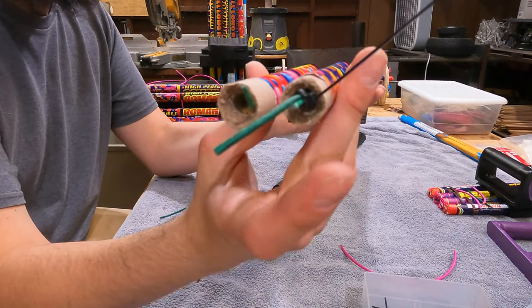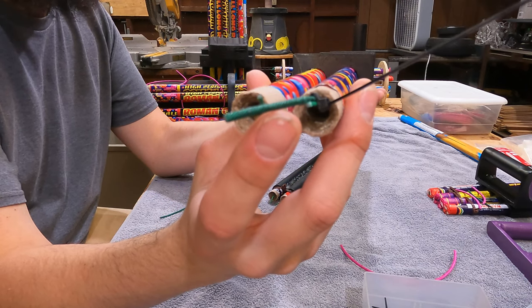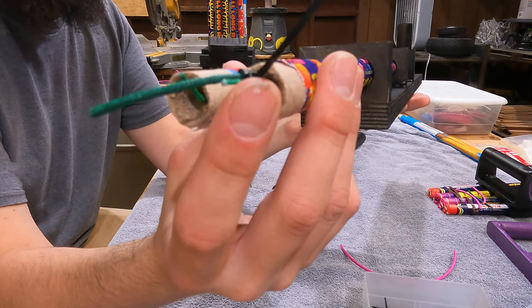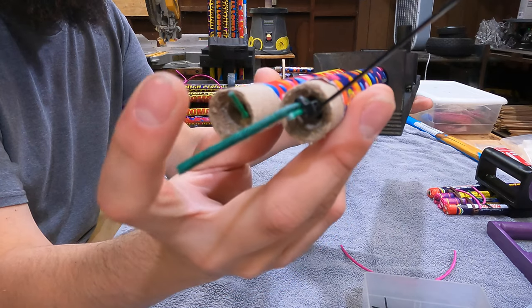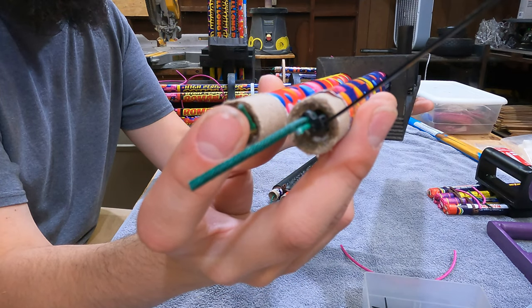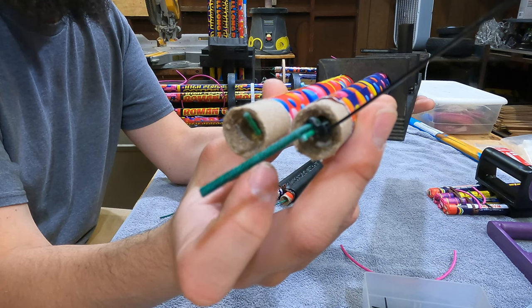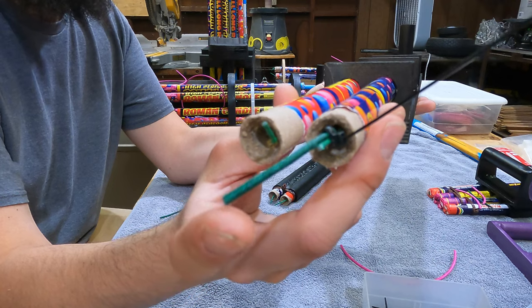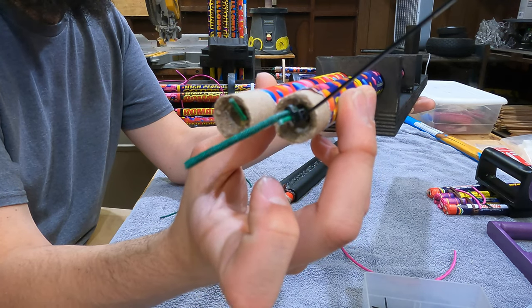Pretty simple concept. I'm just going to take this little short piece of fuse that I cut, attach it to the Roman candle fuse with the zip tie, and then I'm going to attach another zip tie to this one, connecting it to the single fuse. So I just gotta light it once, and it lights them both. Fairly simple, and now I'm just gonna clip these ends off.